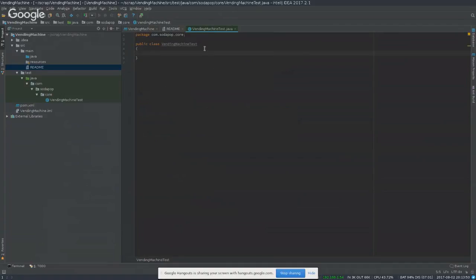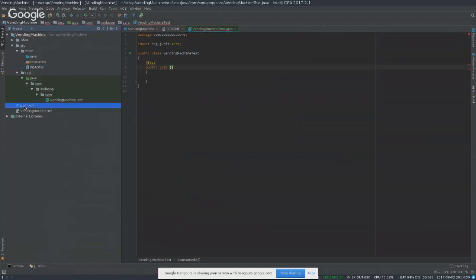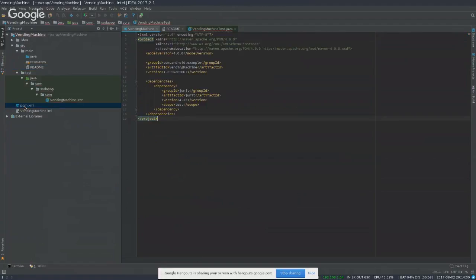So we're going to write a test here, and we're going to call this method. By the way, I'm using JUnit. You can import this in your Gradle build file for Android. I'm using Maven here, so the dependency that I've added is called JUnit, version 4.12, the most recent one. Maven, for those who don't know, is just like Gradle, but made for Java, and it was way before Gradle came to be.